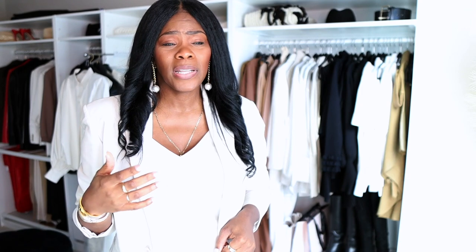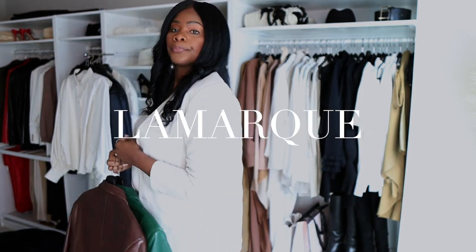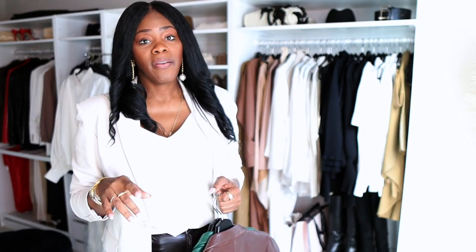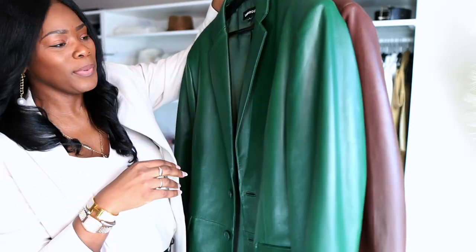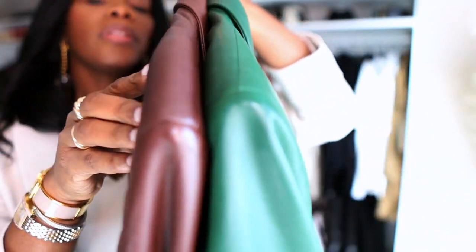The next brand I love is Lamarck — a newer designer that's not tall-girl friendly, but has pieces that fit my frame. None of these places are specifically tall-girl friendly, but they have pieces that work for us with a little research. I've been doing this since I was a young teen so it doesn't bother me. I absolutely love Lamarck's blazers — I have on their oversized Felina blazer right now.